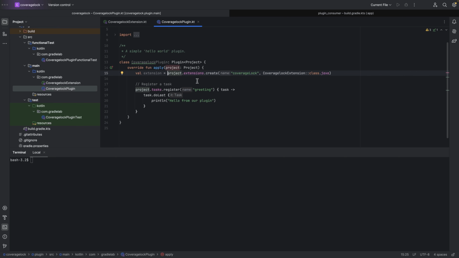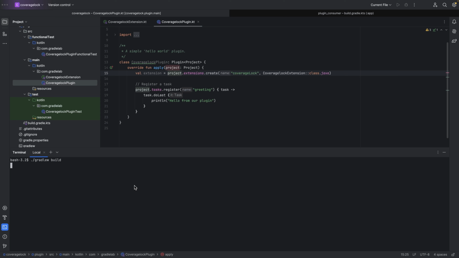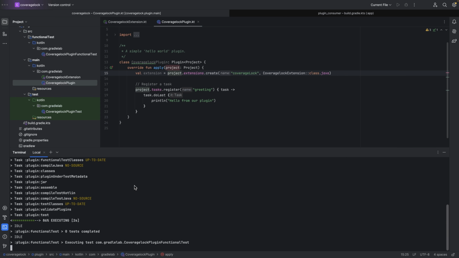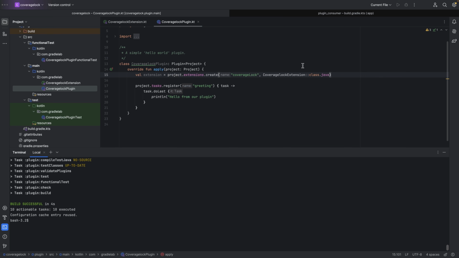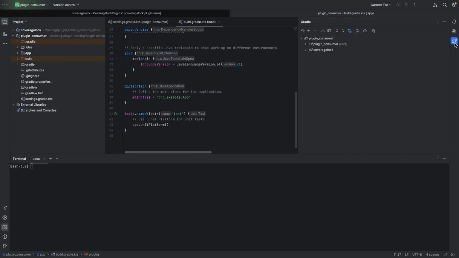The configuration should now be available in the build file of any project that applies the plugin. Let's build the plugin. And head over to our manual testing project. And reload the configuration so it picks up the latest build of the plugin.